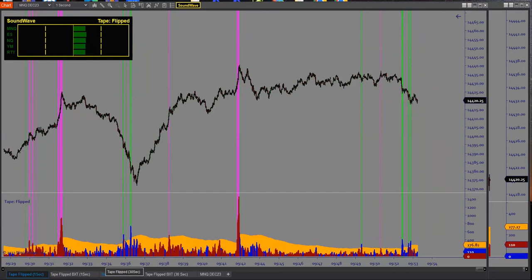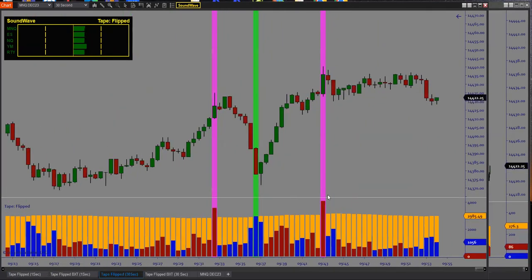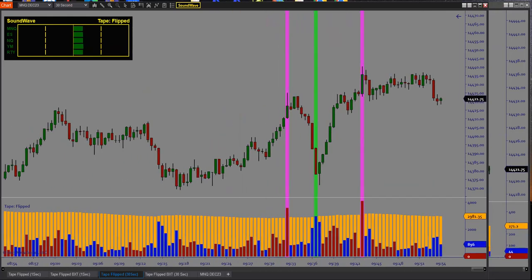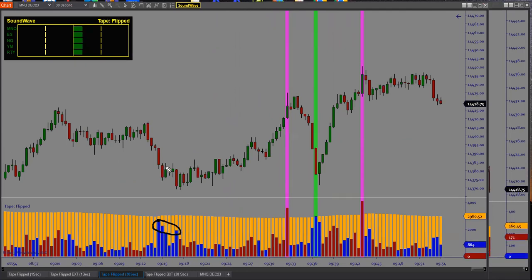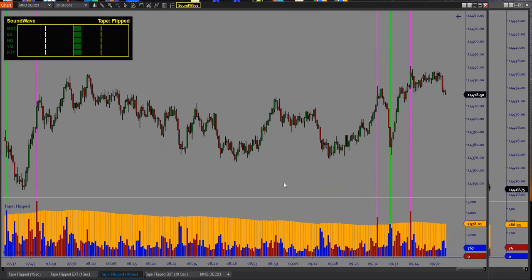If I go in here to the 30-second, you'll see here, I can see peaks here. I can see a pretty solid peak here that I didn't get a signal on. I can see the thresholds here on a slightly bigger time frame. It's a little cleaner data point. This is my preference, and we'll get into preference and strategy after.